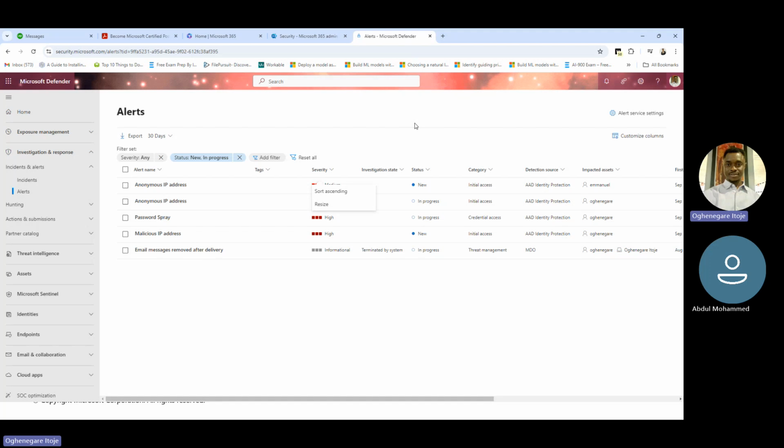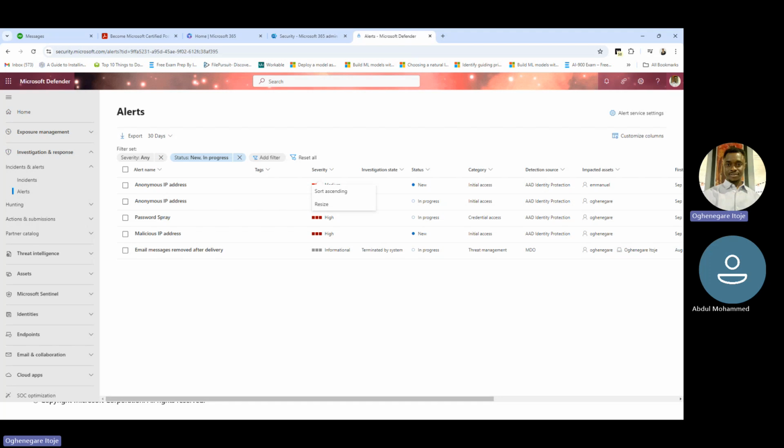Then lastly, suspicious behavioral alerts which were not blocked or remediated will be ranked as low, medium, or high, following the same organizational threat consideration. So if it didn't affect the device, it will be informational. If it affected just the device but didn't pose a threat to the entire organization, it will be classified as low. Then for medium or high, it poses a threat to the organization.